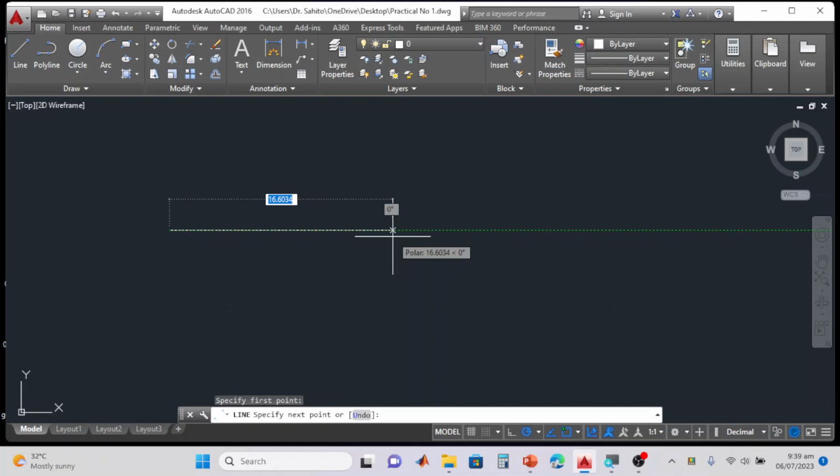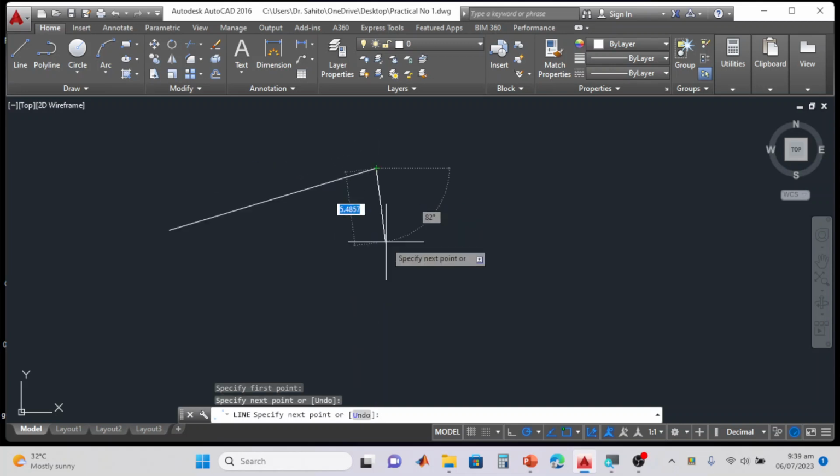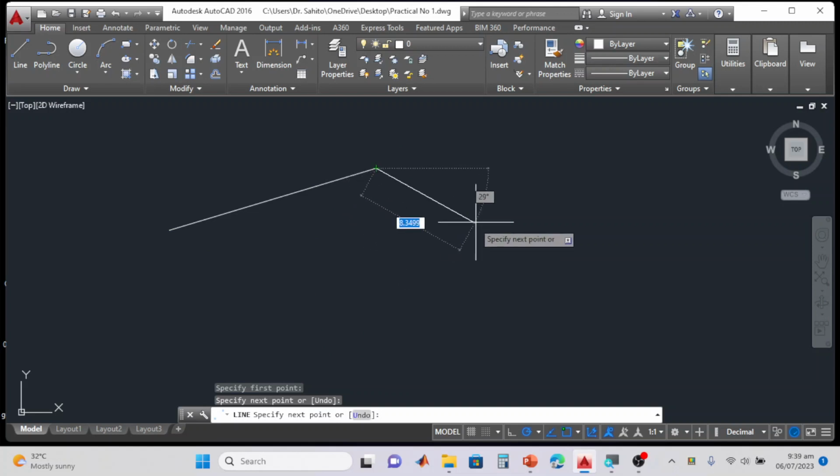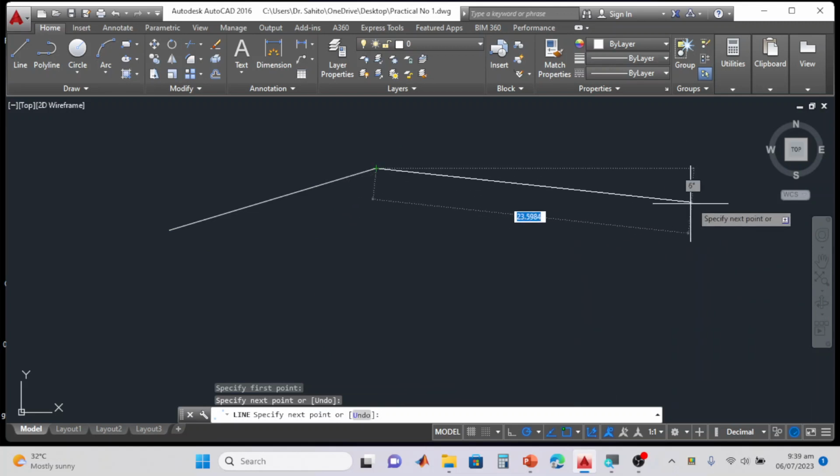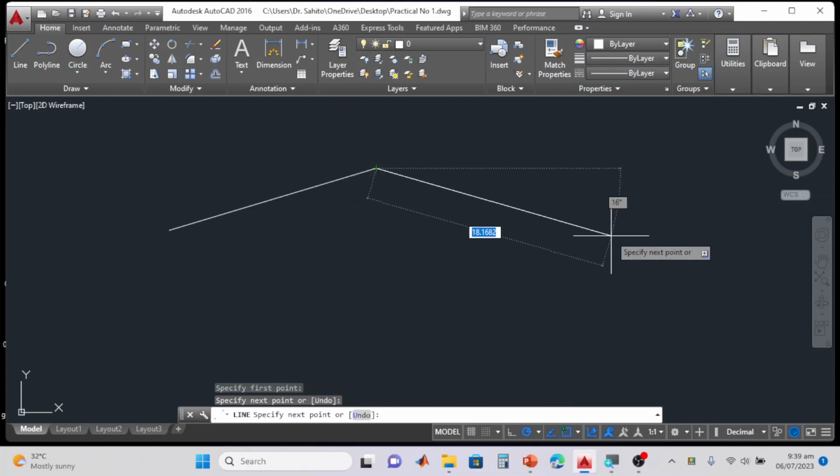I need to express a start point and end point. So when I click a first point, that was a start point. When I click on the second point, say for example, I have clicked on the second point, a line has been drawn. First line is complete. Do you want to draw another line or you want to finish?